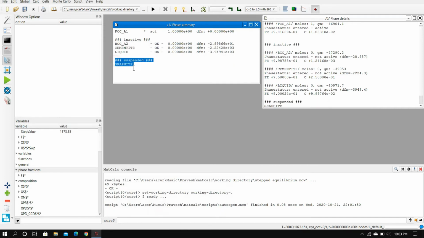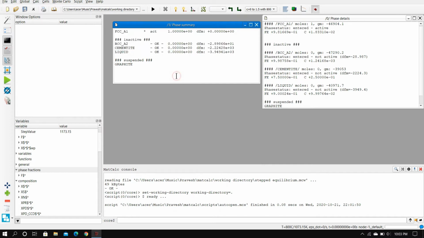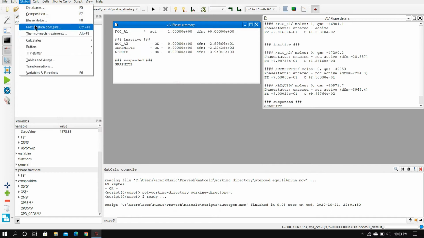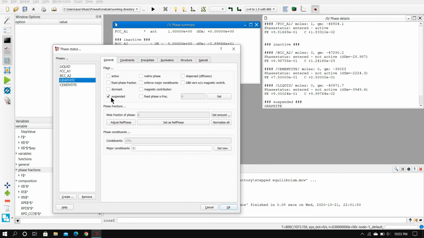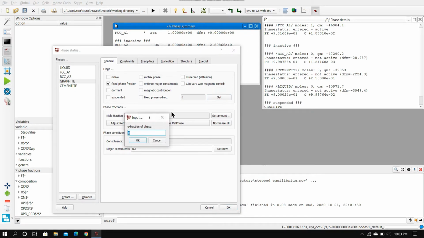You see that graphite is suspended, and whatever happens in the system is determined by only these 4 phases. Let's see another way. We change the fixed phase fraction to 0, it's already 0, so let's go with this.